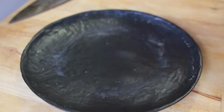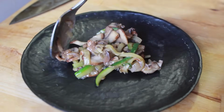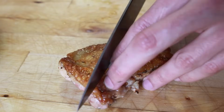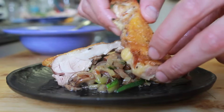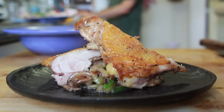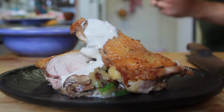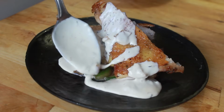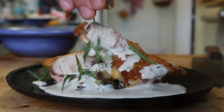So basically you want to build up the dish. You want to put the vegetables first as a base, and then you cut the chicken at an angle and you place them across, you know, like some fancy stuff. And then drizzle on that sauce. Oh yes, please! I think no matter what culture you're cooking in, everyone loves a little drizzle of sauce. Always drizzle. And then sprinkle it with tarragon too. Oh yeah, exactly. It's for some extra fancy stuff, like the sprinkling of tarragon vibes.